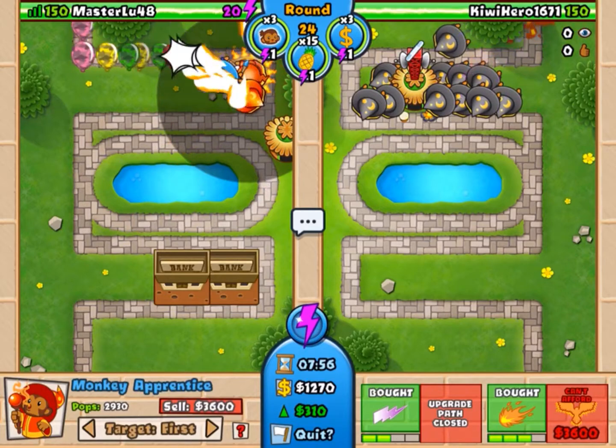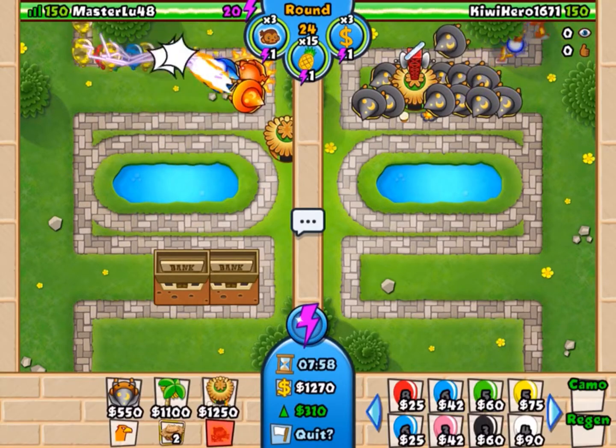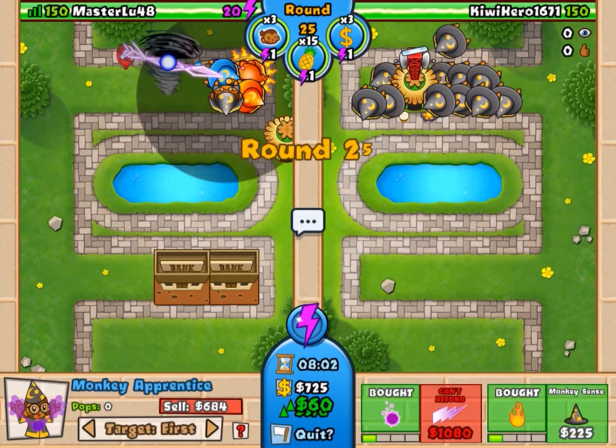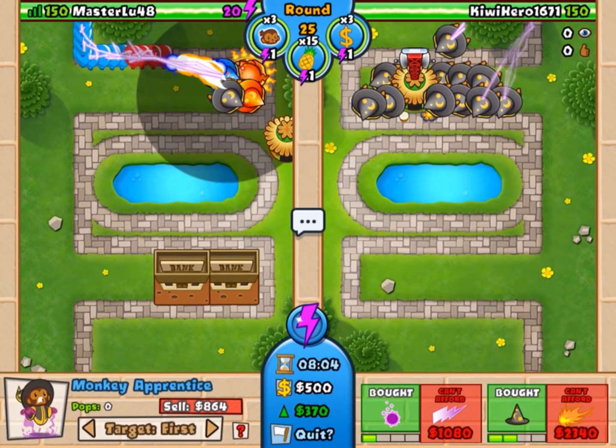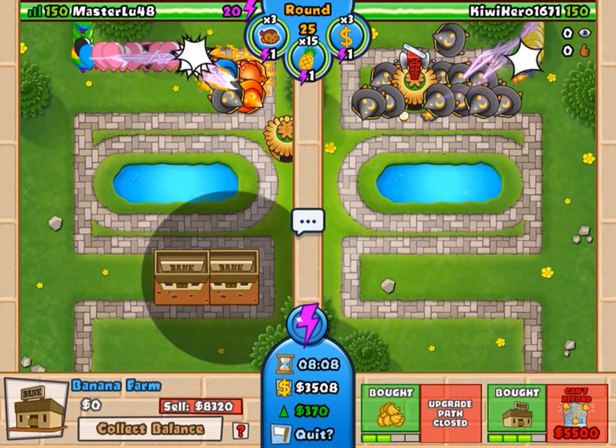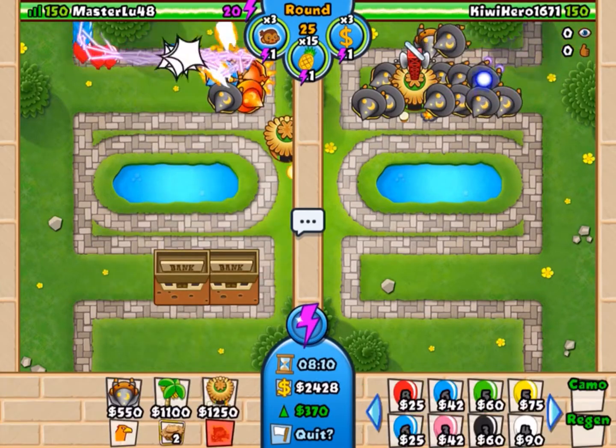Well, looks like we're all handling this pretty well. Now, we need a lot of these guys. We need one. We're gonna do a kitty lemon strat. This strat is like a pretty nice one. There you go.